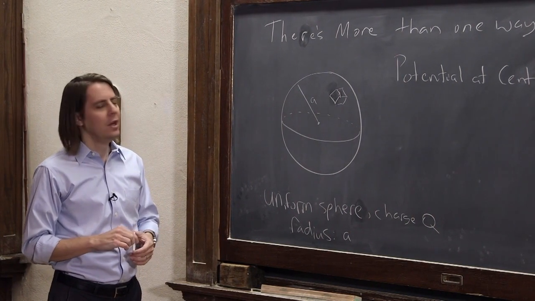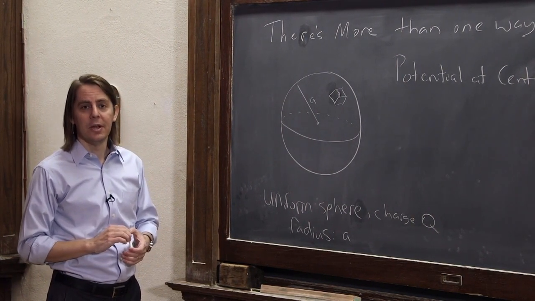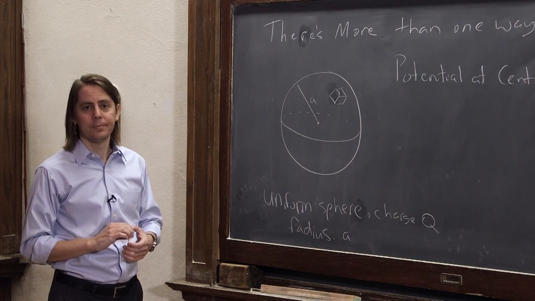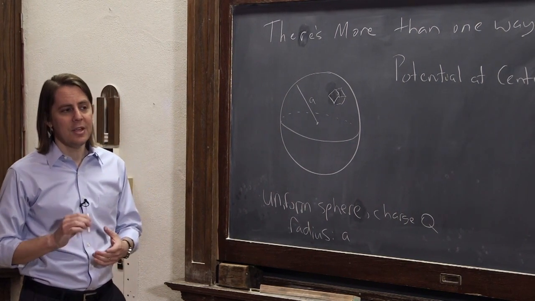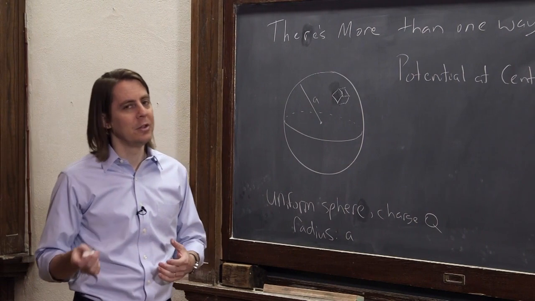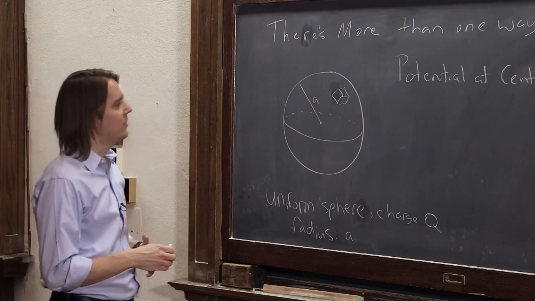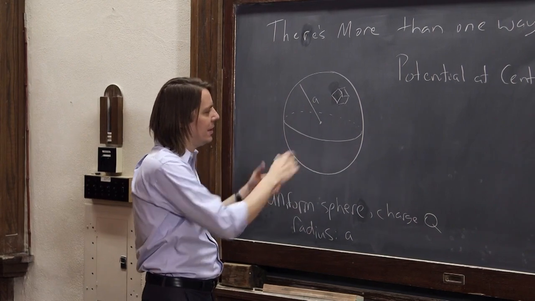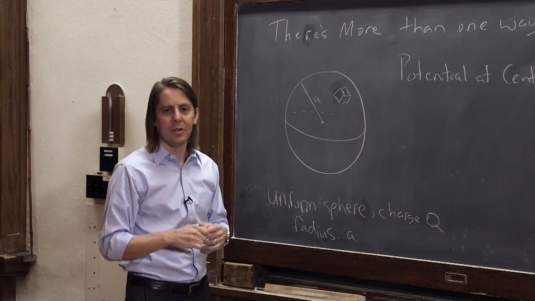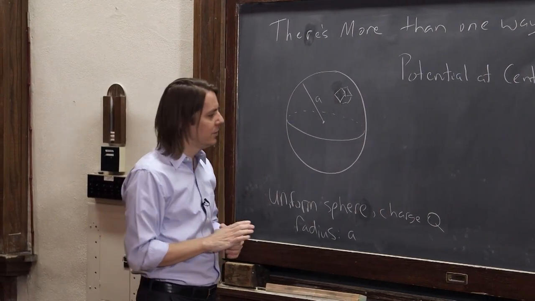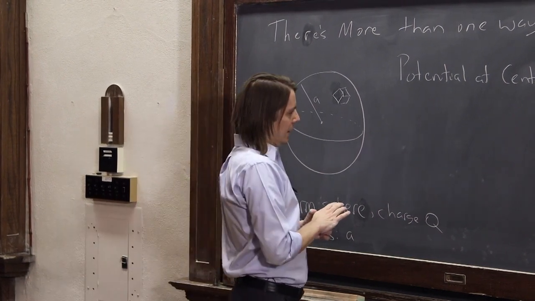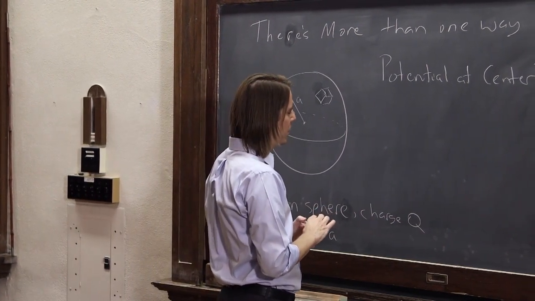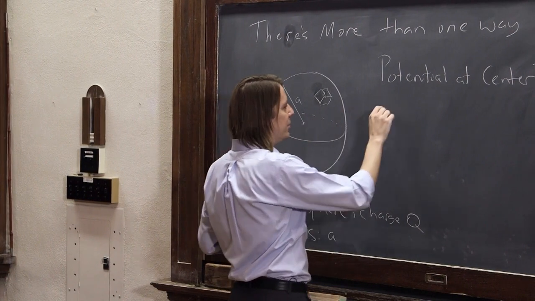But I want to show you another way you can get the potential, and that's from Gauss's law. Remember, Gauss's law gives us the E field, and from the E field we can get the potential. So this is sort of a sidestep if you don't want to set up the integral. And if you have something that's highly symmetric and you've already solved the problem with Gauss's law, then there's sometimes no need to work so hard. So let's remember what Gauss's law told us about the sphere.